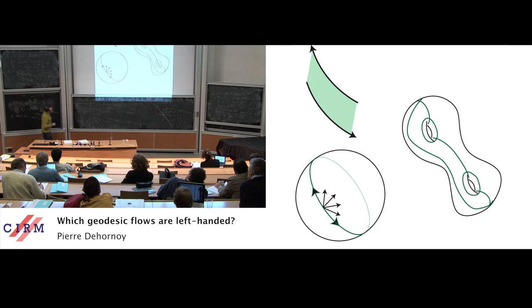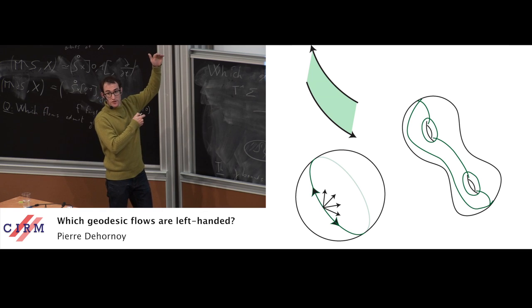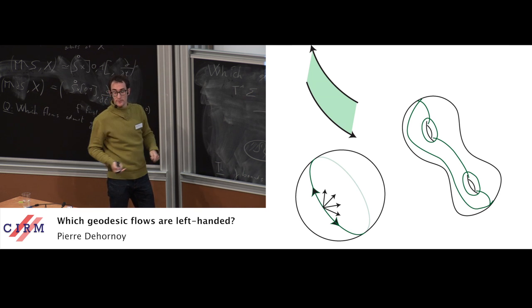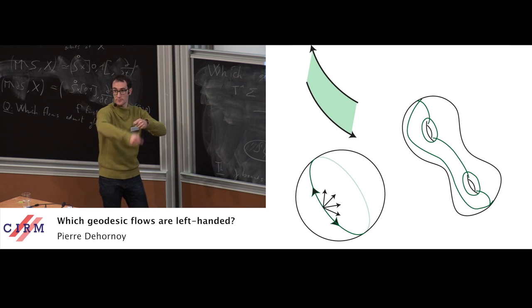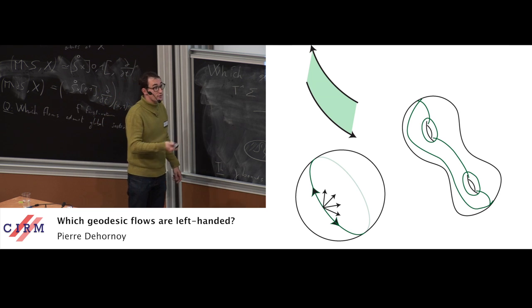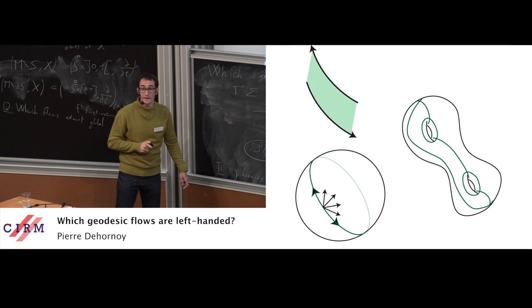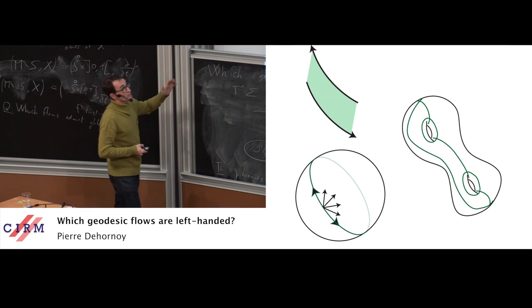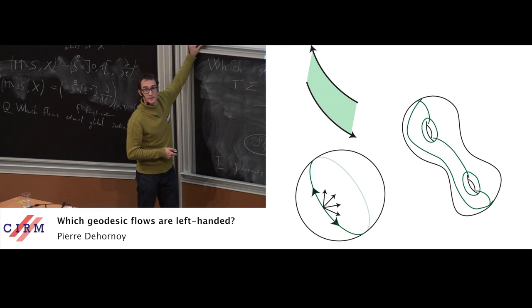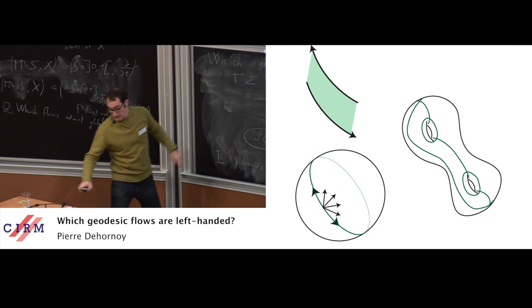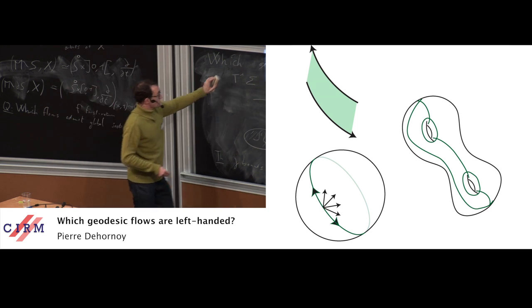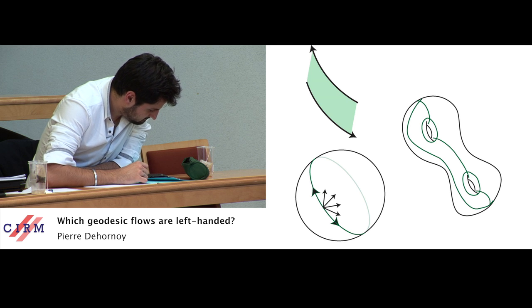So here, Birkhoff's argument actually tells you that if you take any collection of periodic orbits of the geodesic flow that is invariant by orientation changes, which means if you have a geodesic, you have the other one which corresponds just to the same geodesic in the other way, yes, then every such collection will bound a Birkhoff section. But this is not every collection. This does not correspond to any asymptotic cycle. So it tells you that you have good chances that this flow is left-handed, but this argument is not sufficient. Okay? And actually I would like to describe first a counterexample where this is not the case.